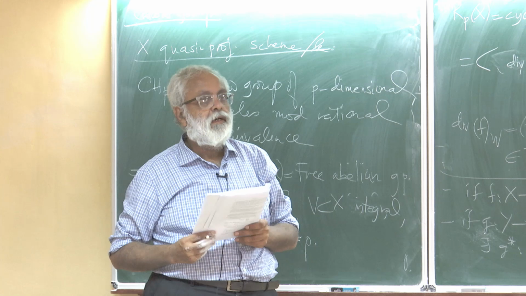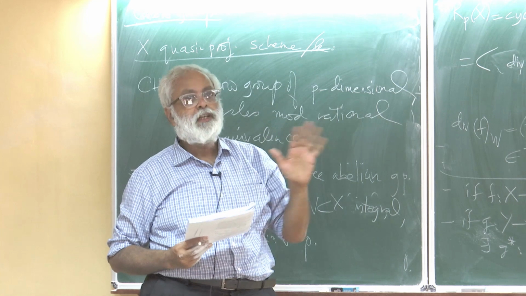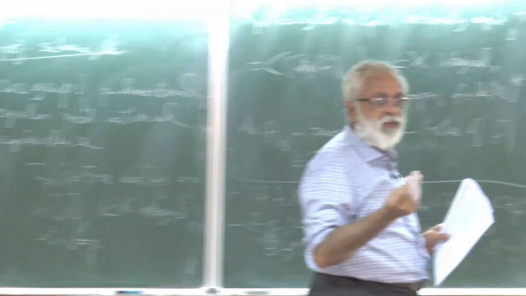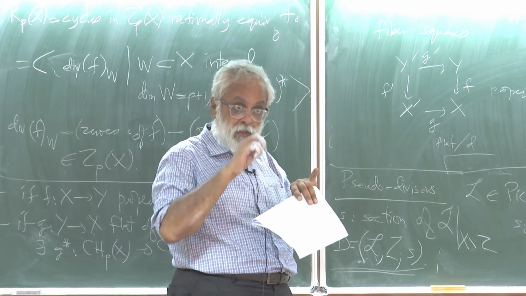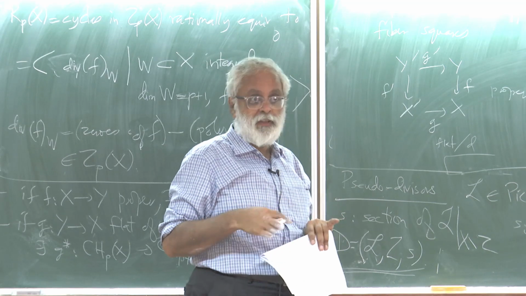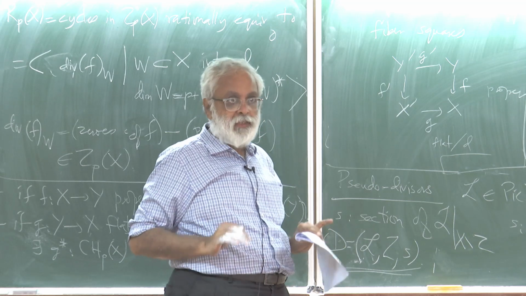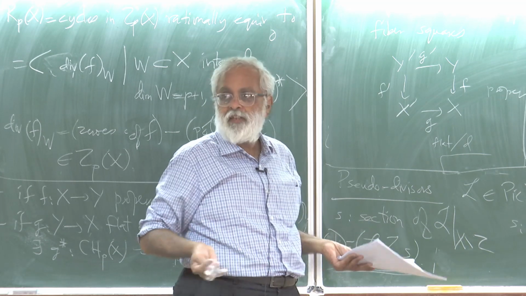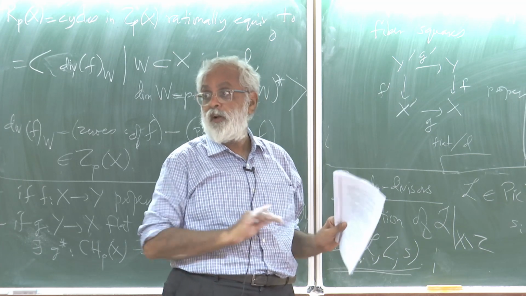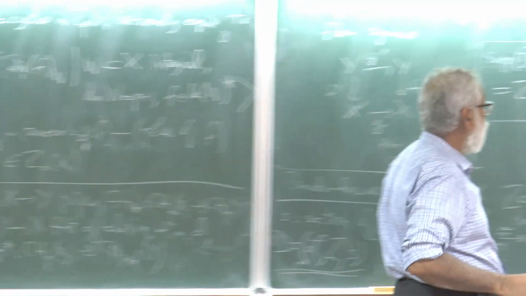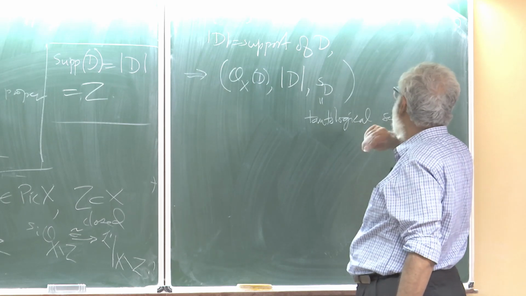Nitin is saying we should work more carefully scheme theoretically with the notion of support in the sheaf sense. Technically, what is a Cartier divisor? On an integral scheme, or any scheme I suppose, take K star, the sheaf of total quotient rings, and then O star sits inside it. Take the quotient sheaf, take a global section. Then, being a section of some sheaf, there's an underlying notion of support coming from topology. Given a section of a sheaf of abelian groups, take that thing and call it support. Nitin is correct. So this is the support of D, and calling it the support of a divisor is not correct.